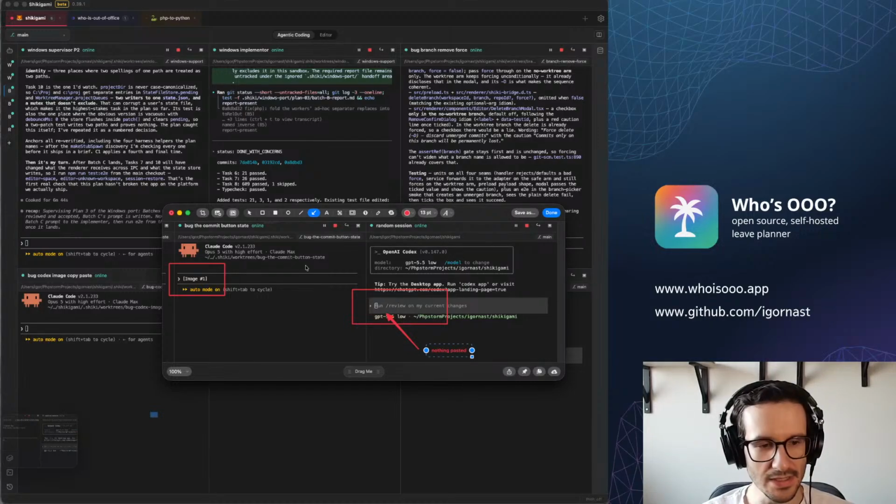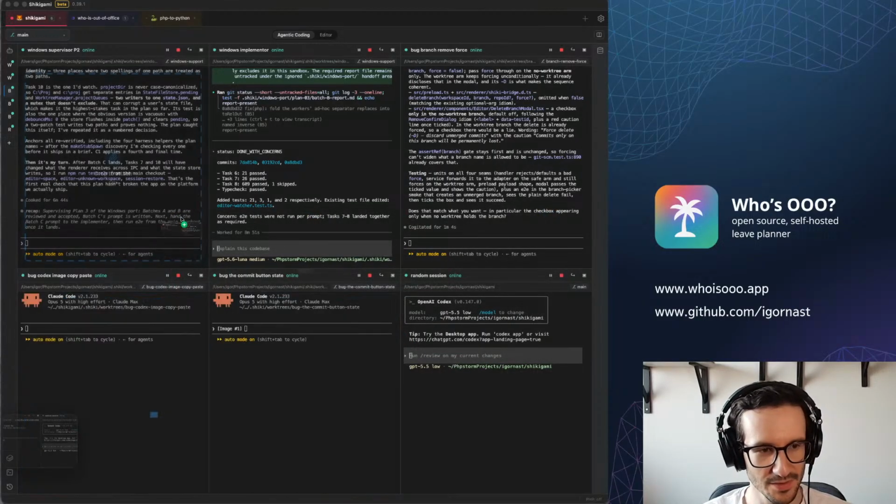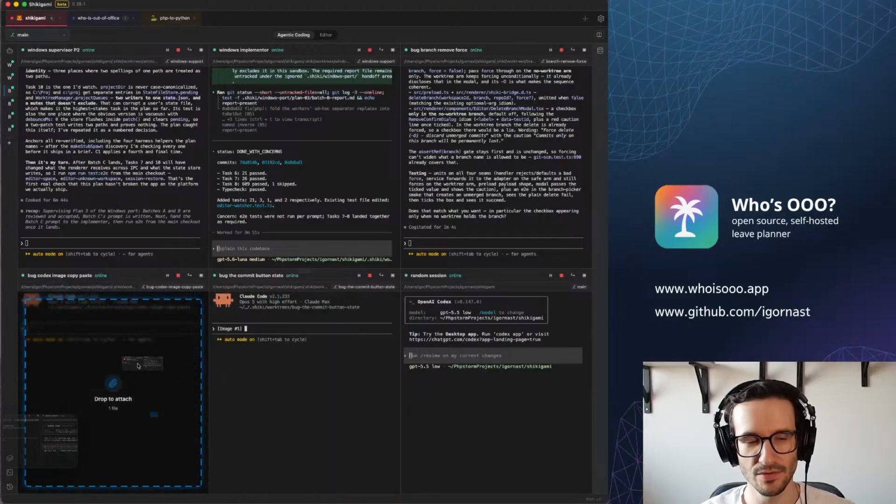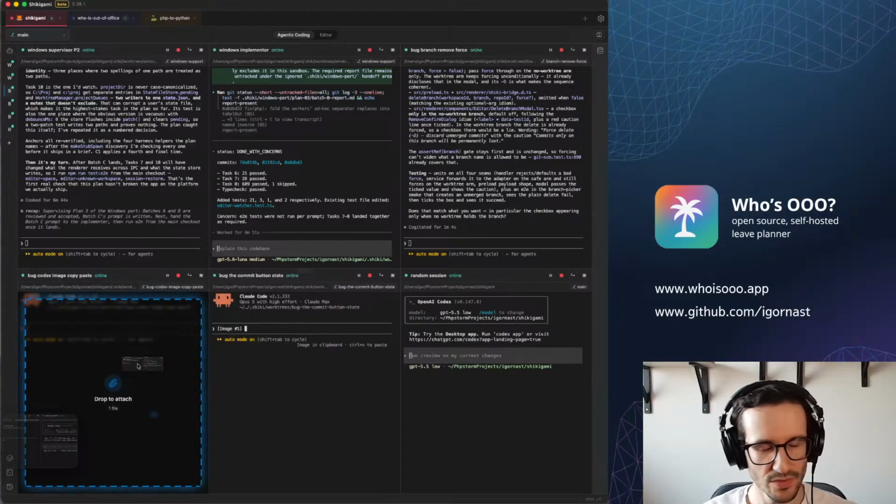Okay, so I guess you can see it. On the left side, Claude Code session, we can paste it. On the right side, Codex session, and we cannot paste it. So let's drag and drop that. Yeah, so that's the drag and drop functionality that I told you about. And you can also use a Command C combination and Command V, but we have to fix it for the Codex agent.